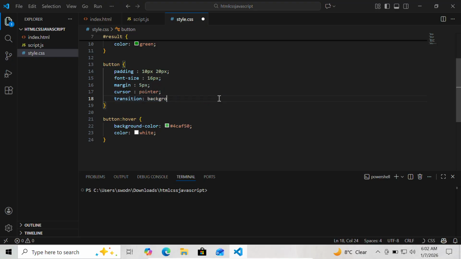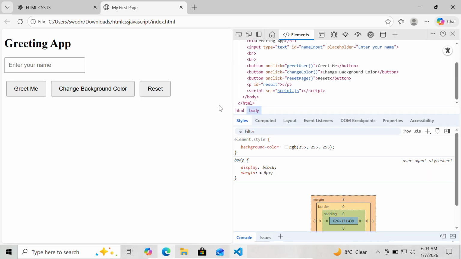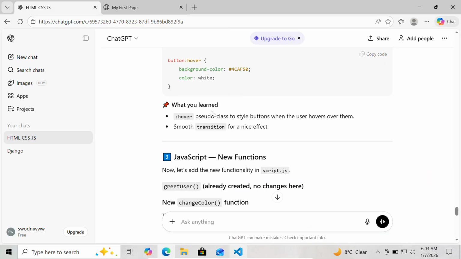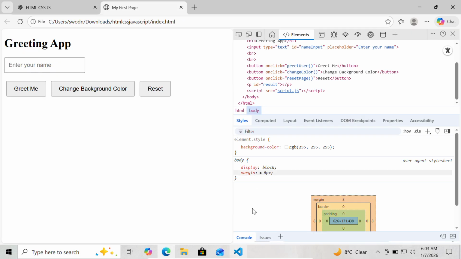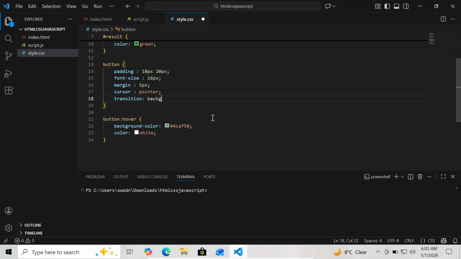Transition. This is not working for some reason. Why isn't it picking this? It's not reading this for some reason.